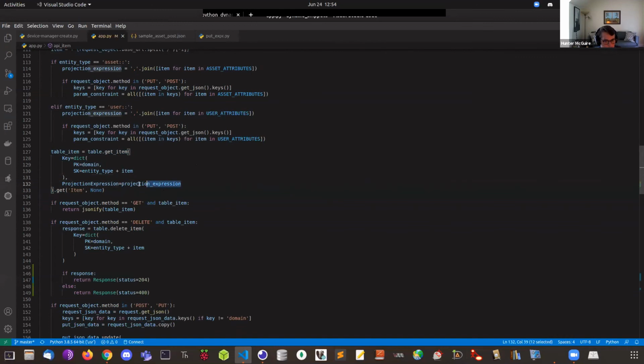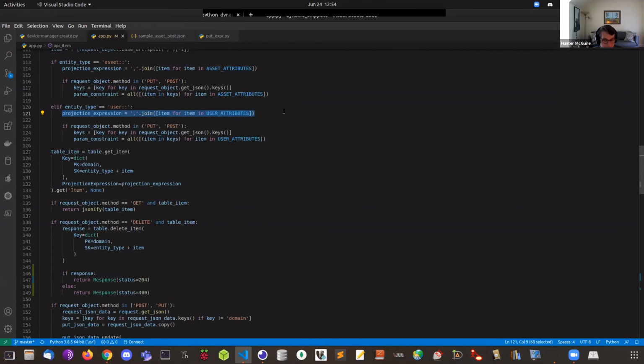But this projection expression is what I want to show you because I have some code here that looks complicated. But a projection expression is essentially your select in SQL. Tell me what columns or attributes that you want to get back, and I'm building that based off of, here it is right here. And again, all of these Dynamo expressions want a string, which is not hard to handle, but you have to do some setup because you can't just pass a list.